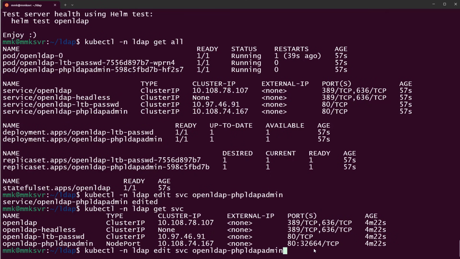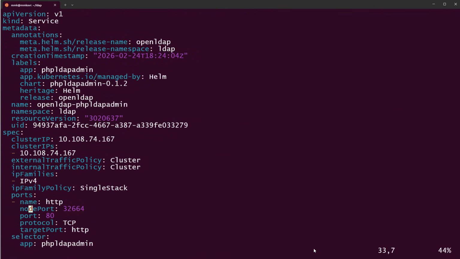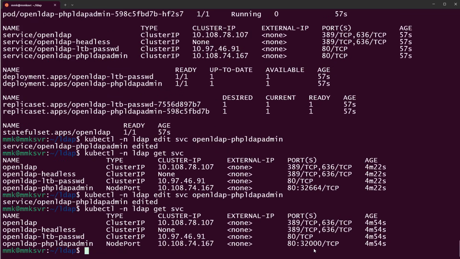So let's edit that again, go down and change this port to this one. Look here, changed. So at the moment, by node IP and this port, we can access phpMyAdmin.